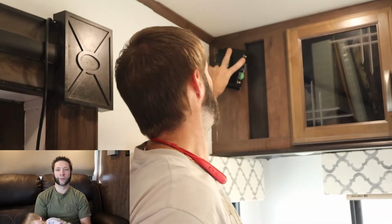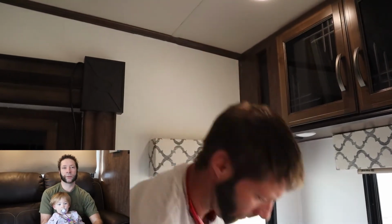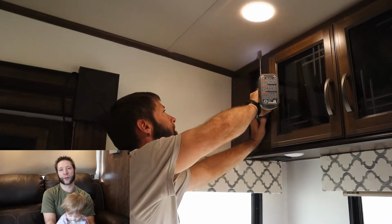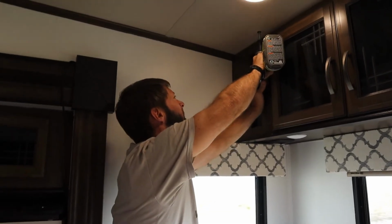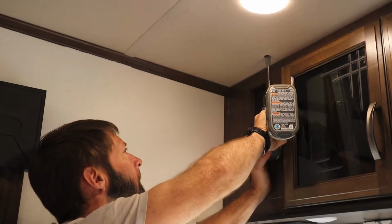And we just put some Velcro on the Pepwave so we could Velcro it to the measuring, to make sure I don't hit anything when I drill. So I already measured on the roof, and now I measure here, and I'm pretty sure that this hole here is going to be good.